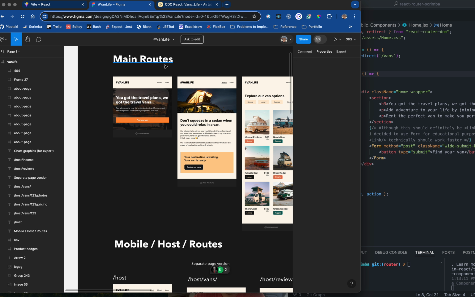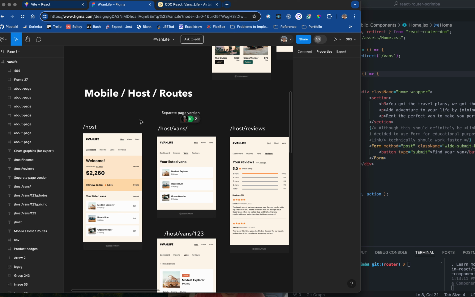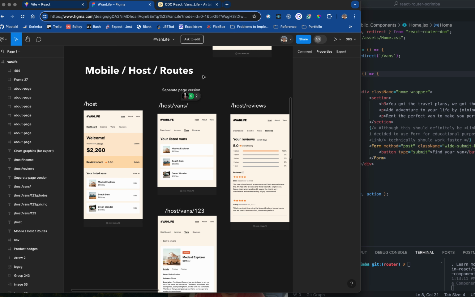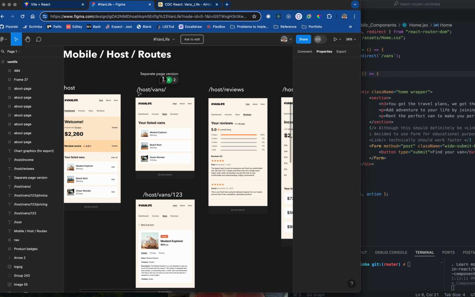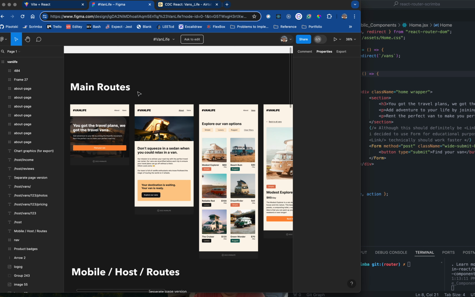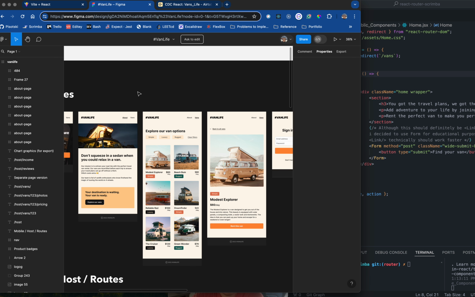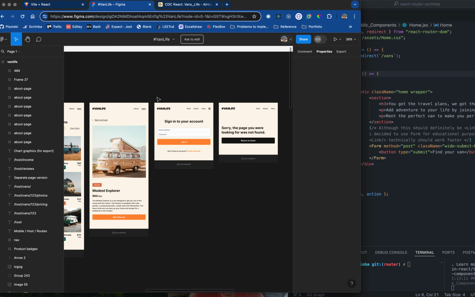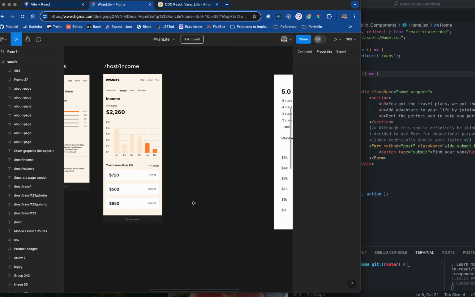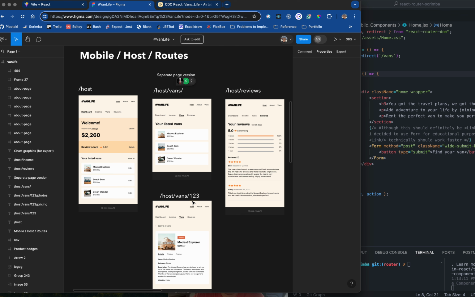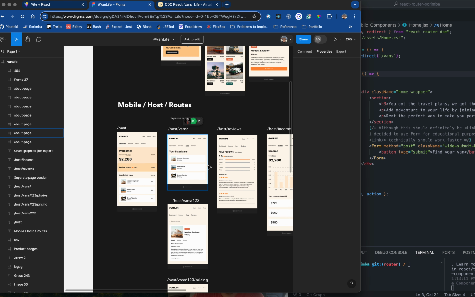It has some main routes. I call them public routes, or the host routes. And there are some reusable components, and we do all CRUD operations with that if needed. Also, there is an authentication tab right here as well. So it can be good for Giraffe too, and something for React. And yes, it is using React Router.